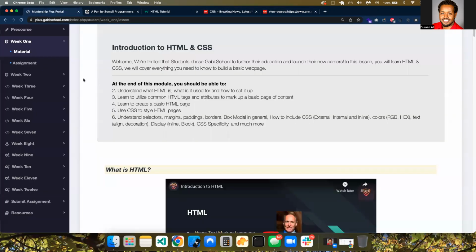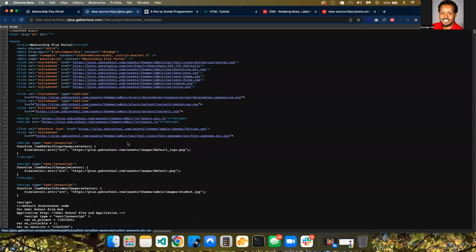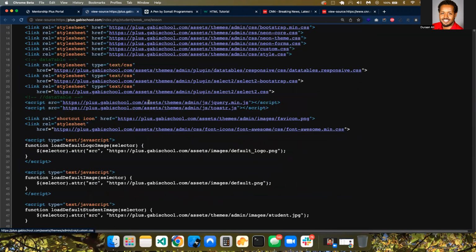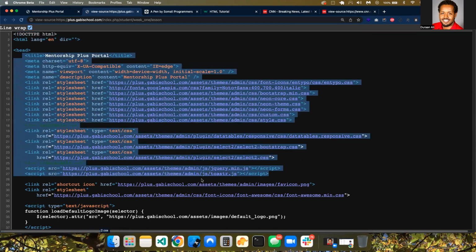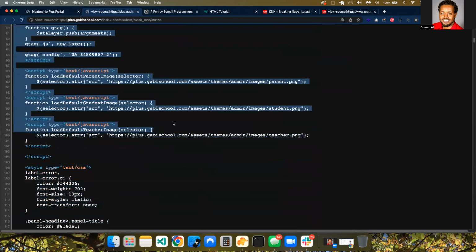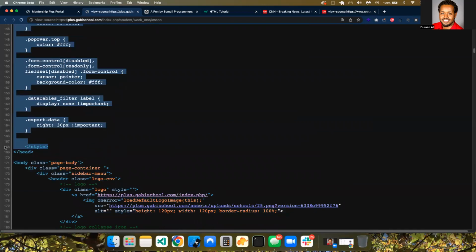It might not look exactly the way you think it is, but let's actually look at our website because I know I built HTML with this one. So let's view this one. As you can see here, it's dark because my computer is on night mode. But let's wrap the lines here. It starts with HTML here, this typical HTML head. We have meta information here. All these are meta information. All the way down here, all these are JavaScript and CSS information. So up to line 168 is meta information.